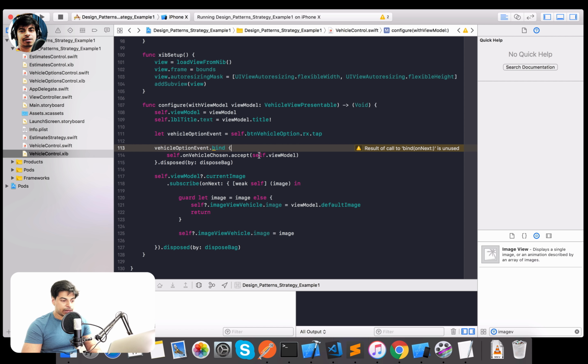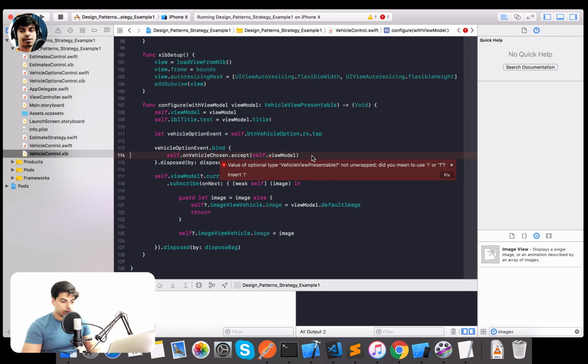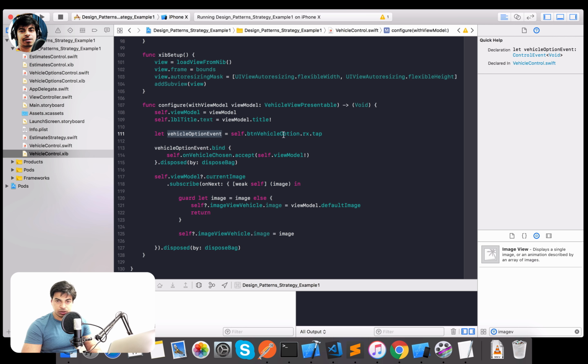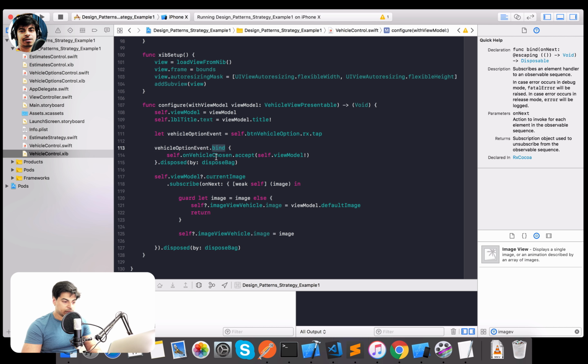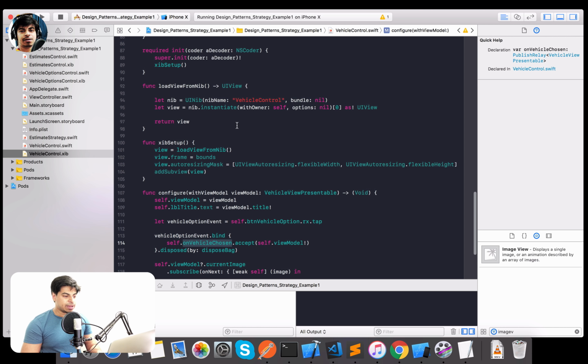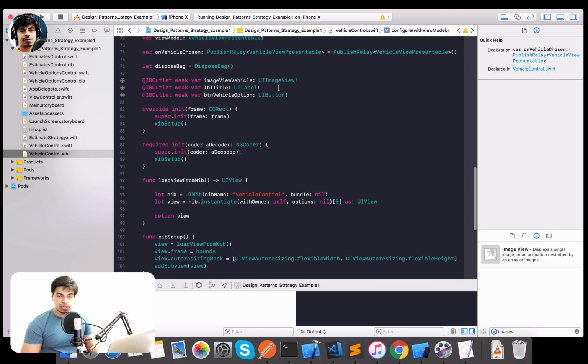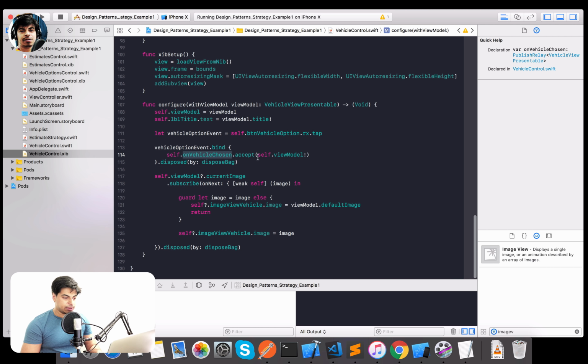So on button tap, the vehicle options event, which is the tap event, I'm binding it to something like a delegate, a publish relay, and I'm accepting this view model. Once I do that, whoever is subscribed will start receiving this value.